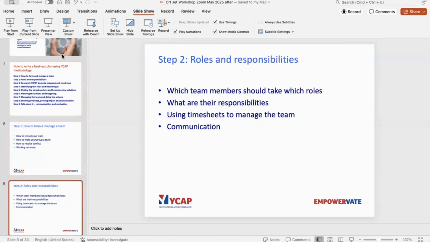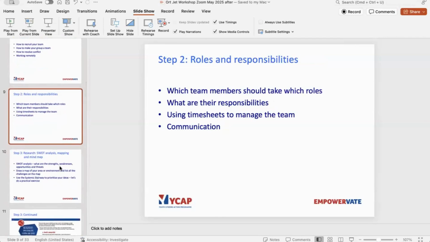So then we go into step two, which is roles and responsibilities. So this is now choosing who's going to do what, especially if it's a new organization. So you say, okay, we've got lots of people that are applying to be in this job, and we've chosen certain skills that we need, but now how do we put everyone in the right role? Because sometimes when you put out an advert, you don't always get exactly what you're looking for. You get something a bit different, and maybe you actually want that to be a different role.